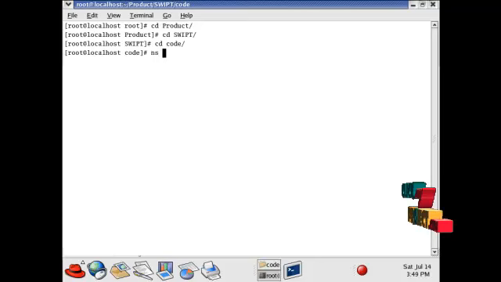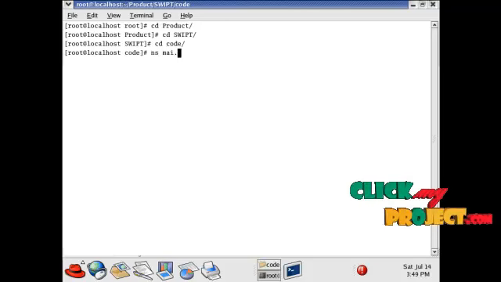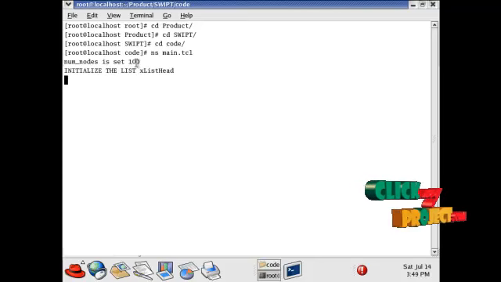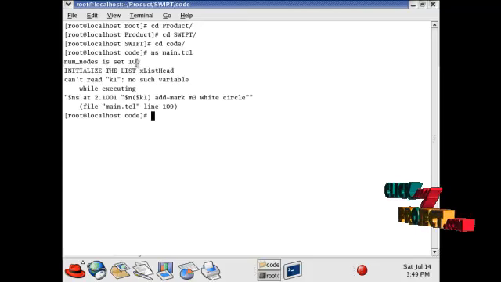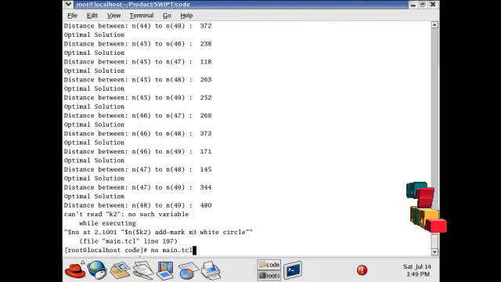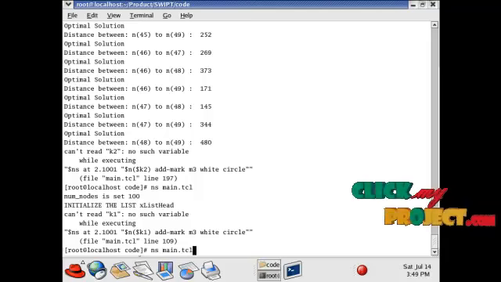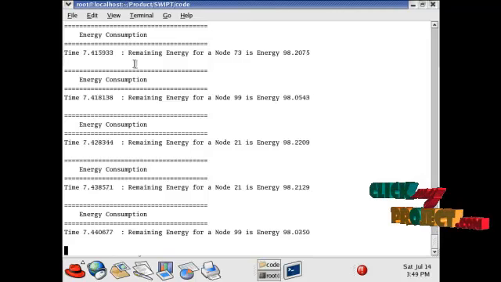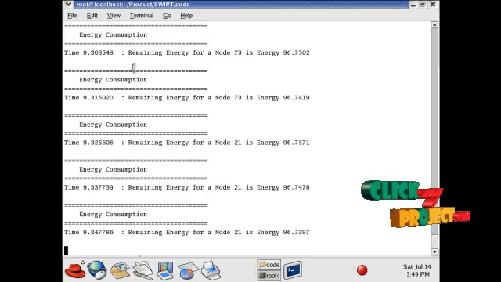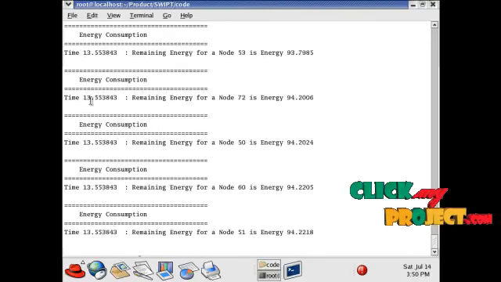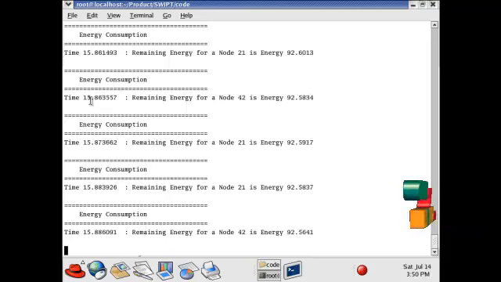This is the syntax for running our main.tcl, which is mostly used in our process. Just entering this, the number of nodes is set, and k1 is nothing but the cluster head 1. If k1, k2 or anything else is not set, we have to run again. This is our energy consumption values at time. The energy consumption versus time is displayed here.